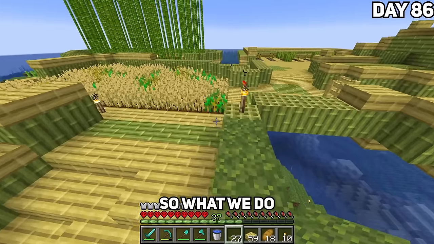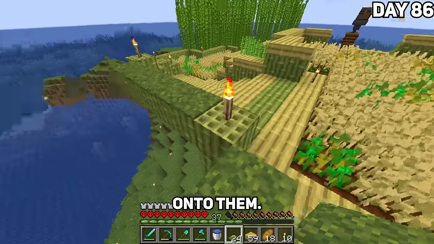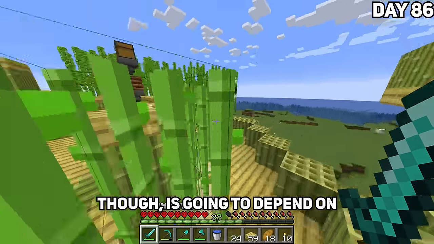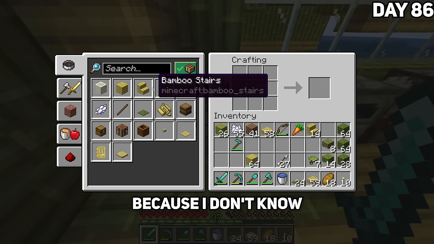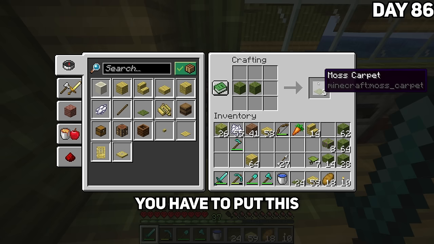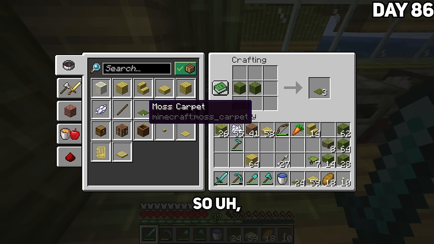Yeah, so what we do is we go around to all of the outside parts and we put moss carpet onto them. A massive majority of this, though, is going to depend on if I can craft moss carpet, because I don't know if I can. Thank God I can. Oh, wow, wait. So I know you have to put this on a block, but it takes two moss to get three at that point.